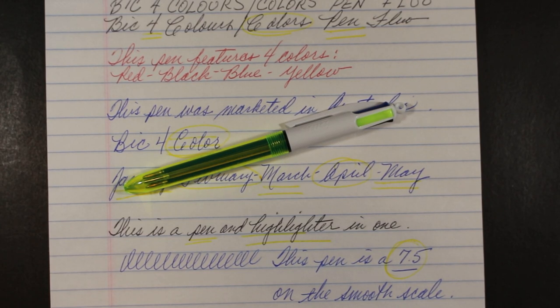You can see that this is a five-year-old pen, so I'm glad the ink is still flowing here. But yeah, I'm glad I picked it up.